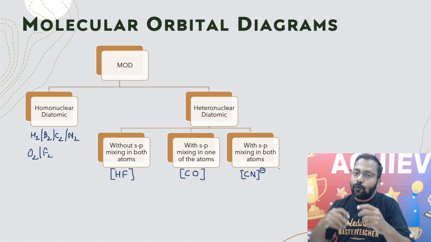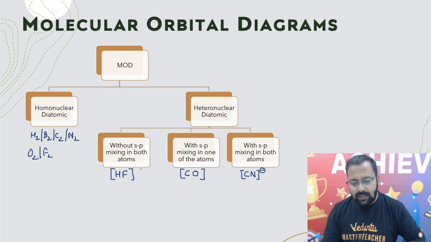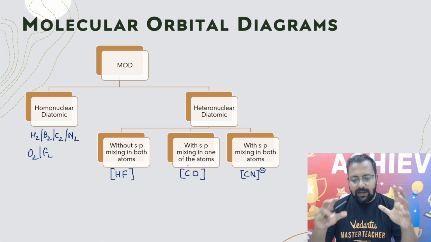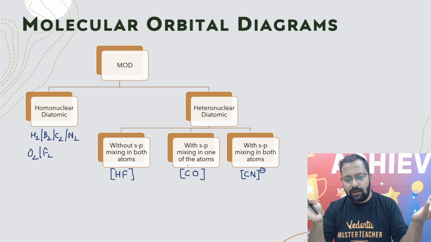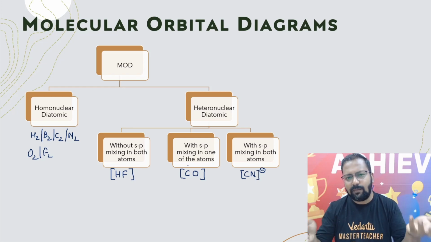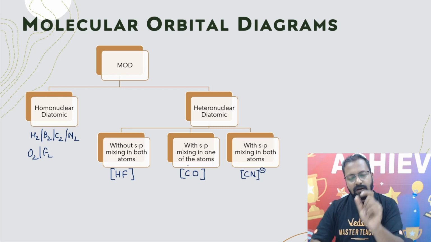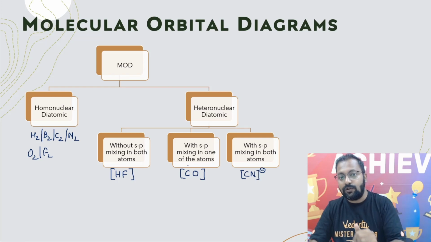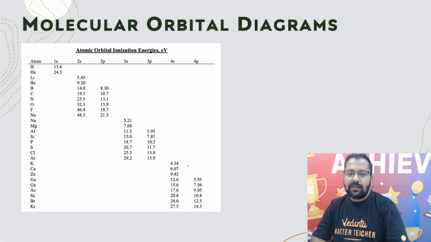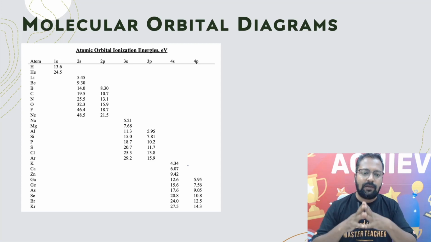अब ये sp mixing होती क्या है? ओके, इतने सारे मिक्सिंग तो हमने देख ली. sp मिक्सिंग अब होती क्या है? प्लीज ट्राई एंड अंडरस्टैंड कि इन तीनों के जो हम लोग जनरली बुक्स में जिस तरीके से मॉलिक्यूलर ऑर्बिटल डायग्राम दिया रहता है, the way it is generally represented, they draw heteronuclear diatomic molecules. Molecular orbital diagram for everything is being shown exactly alike, like for HF, CO, CN minus, everything is shown alike. ऐसा नहीं है. There is a huge difference because in certain atoms sp mixing takes place, in certain atoms sp mixing does not take place. So sp, what is sp mixing? What is this feature? So sp mixing is an atomic feature.